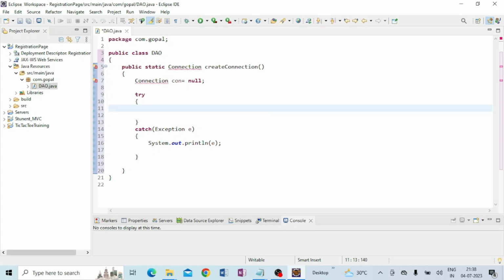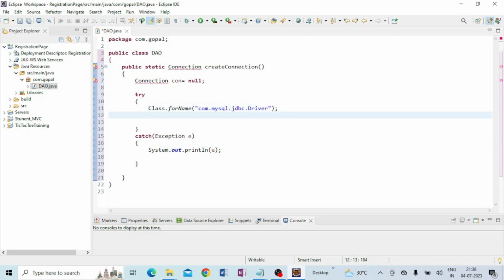Now here I am going to put the connection. Here I have to write Class.forName com.mysql.jdbc.Driver, and con is equal to DriverManager.getConnection jdbc:mysql://localhost:3306/, and here I am going to write my database name.